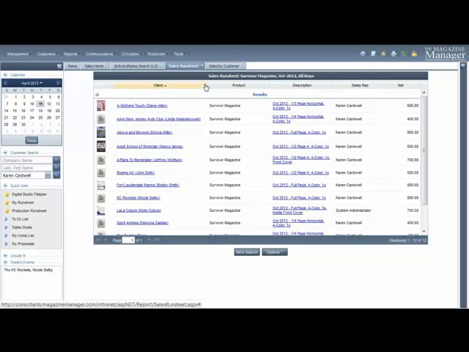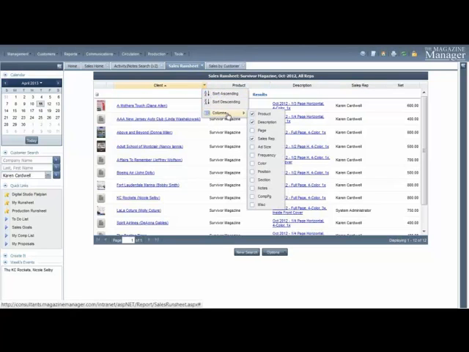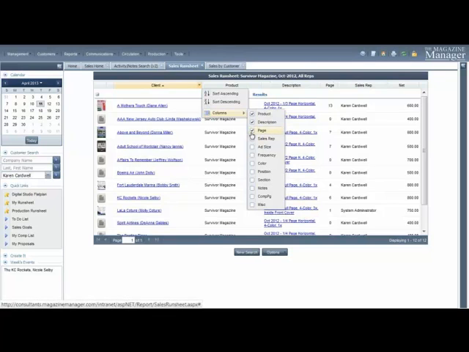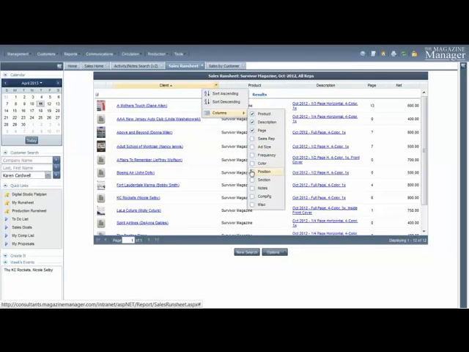You can also, in this report, using the drop-down on the columns, decide how you want to sort it, by which of these columns, and then also, using the column option here, decide what I'd like to see on my report. This is by user. So when I come in here, I want to see product, I want to see the description, I am using Digital Studio, so I want to see the page number. I want to see what page it's on, my customer, so I can quickly tell them. Do I need to see the rep? Well, I know it's always going to be me, so I don't need to see that. So you can just customize here what your return is on this report and specific to you.